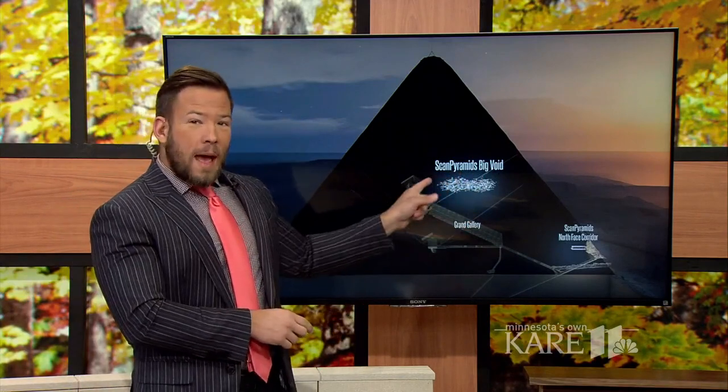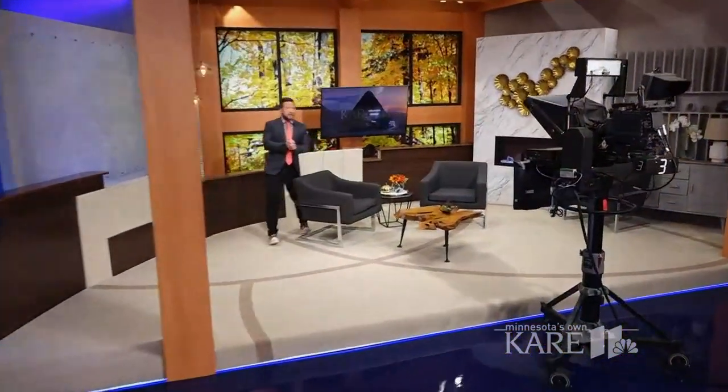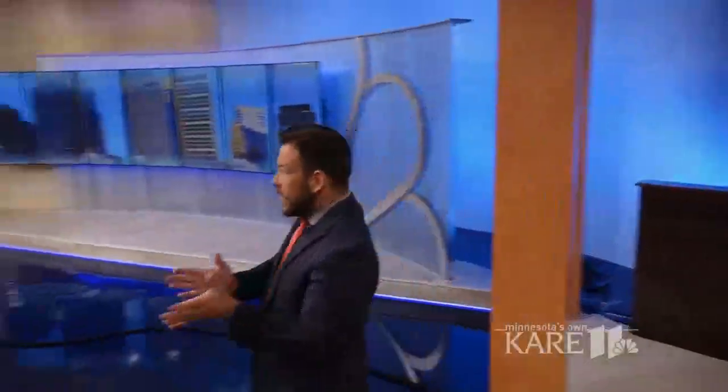Scientists have been using what's called a cosmic ray particle finder — rays that can pass through the thick granite blocks — and what they discovered was an empty area above the Chamber of King Khufu, which you can currently go into. So you crawl in there, but they found this void. They don't know quite what's there. No one knows what's in the chamber, but it tells us there's a lot more to know about the mysteries in that pyramid.